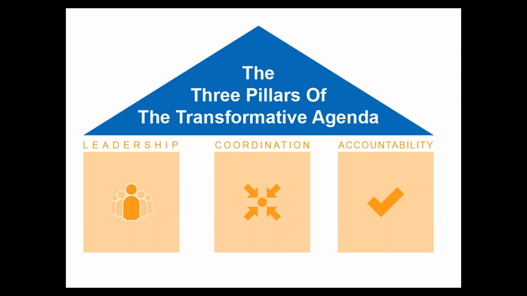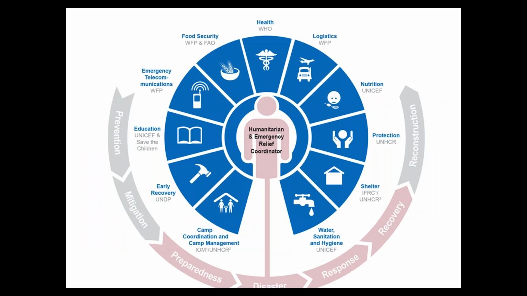Then we have a big part of this humanitarian reform, which is the cluster approach. And it was all about reforming the process to improve the effectiveness of humanitarian response through greater predictability, accountability, responsibility and partnership. And obviously this is the most visible form, and it's what we have to engage in on a daily basis. Clusters are groups of humanitarian organisations, United Nations and outside groups, working in the main sectors of humanitarian action. They are created when clear humanitarian needs exist within a sector, when there are numerous actors within a sector, and when national authorities need support.